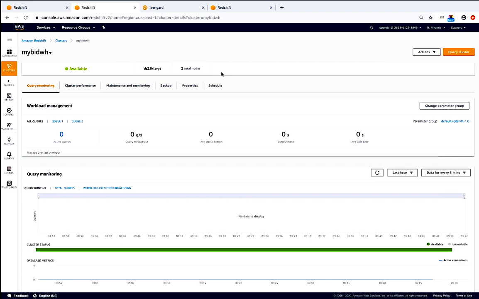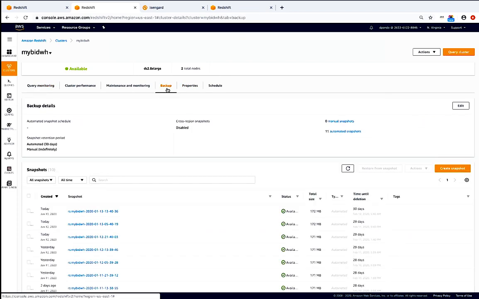In this demo, I'll show you how you can migrate your existing data warehouse running on the previous node types to RA3 instances. There are two ways to migrate your existing data warehouses to RA3 instances. The first option is to use restore from snapshot. So here are the steps of the migration process before I start the demo. First, you have to create a snapshot for your data warehouse. I already have a snapshot that I created, so I'm not going to create another snapshot, but you can create another snapshot from here.